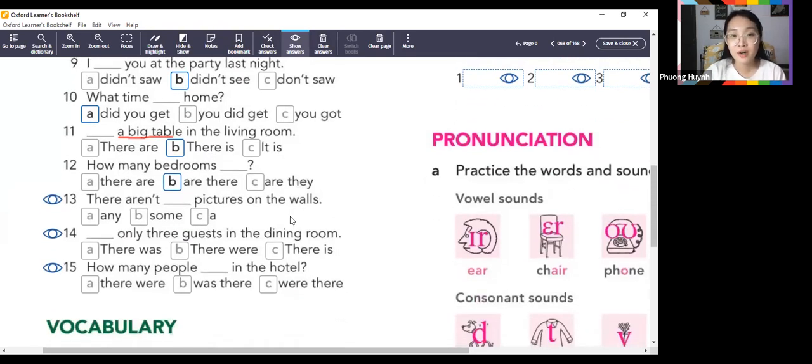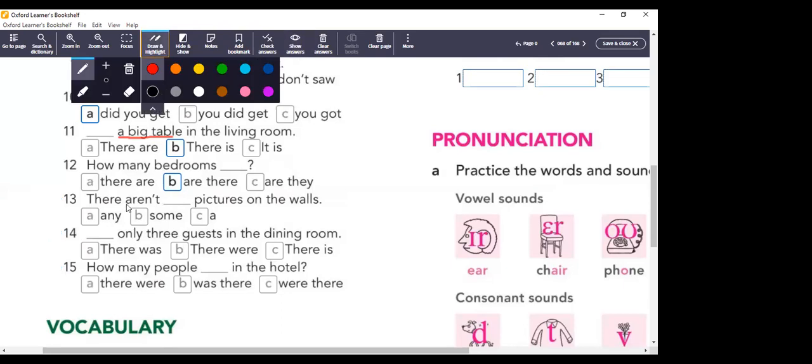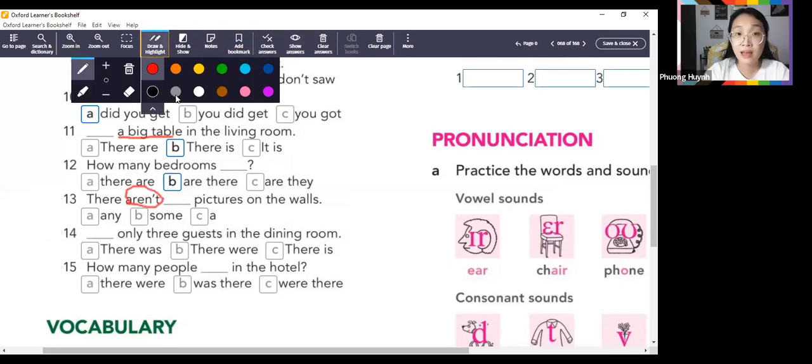There aren't pictures on the wall. Rồi giờ bạn tiếp tục quay lại vấn đề sử dụng some và any. Rồi, câu 13. So which one you choose, any or some? So now let me just remind you about some and any. So you use some and any for plural noun. Mình dùng some và any cho danh từ đếm được số nhiều, đúng không bạn? Nó mang nghĩa là một vài. Nhưng mà some thì mình dùng trong câu khẳng định, còn any thì mình dùng trong câu phủ định hoặc là câu hỏi. Trong đây bạn sẽ thấy nó có một cái chỗ này là aren't cho bạn biết câu này nó đang ở thể phủ định.